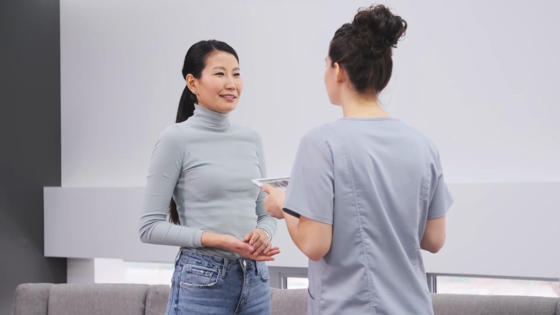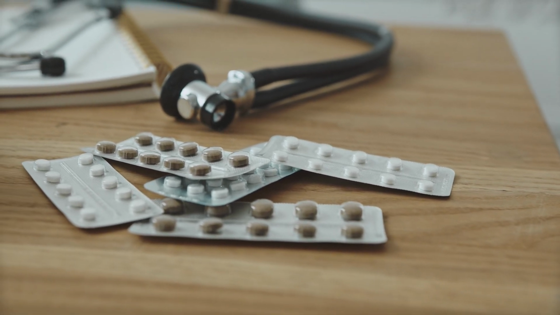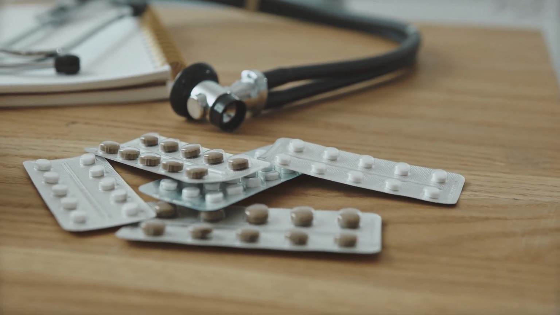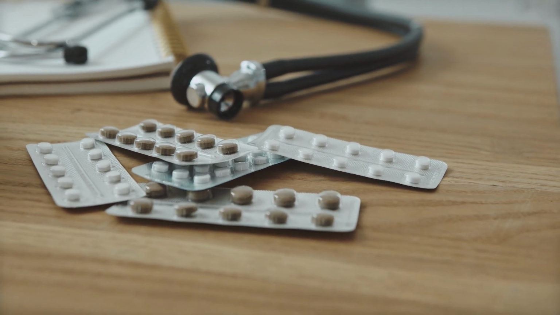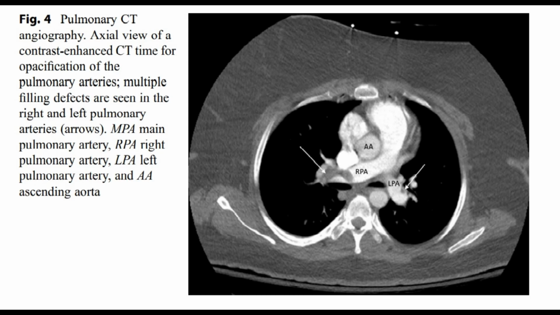So let's say we've assessed a patient using these clinical prediction rules and decided further testing is warranted. What's the gold standard for diagnosing PE? The gold standard is a CT pulmonary angiogram, or CTPA. Right. This is a specialized imaging test that allows us to visualize the pulmonary arteries and see if there's a clot present. Right. I've seen those images. They're quite impressive. You can actually see the clot lodged in the artery.